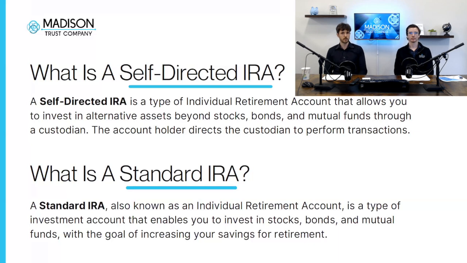The difference is really administrative. We have the ability to hold alternative assets in the account, whereas with a standard IRA, as you can see on the slide, or a conventional IRA, if you want to put it that way, you're limited to publicly traded securities. For some people, that's completely fine. For others, it makes more sense to diversify and open up a self-directed IRA. We'll get into more details in a bit, but at a high level, that's what the self-directed IRA is for: going beyond Wall Street in your retirement account.